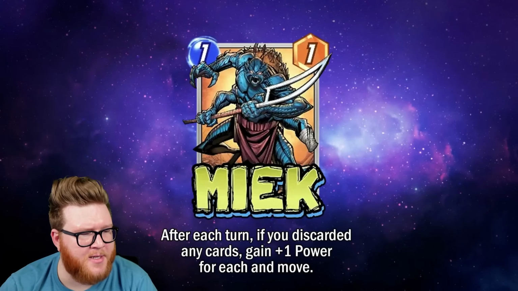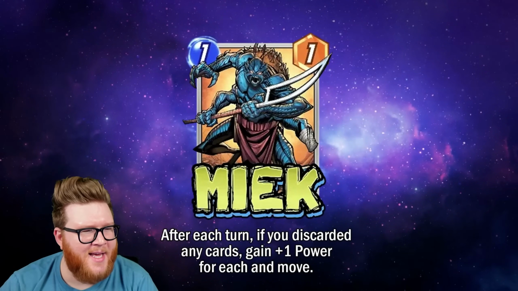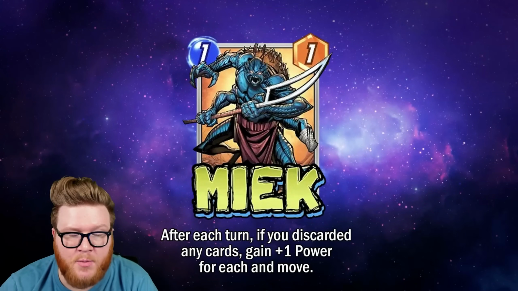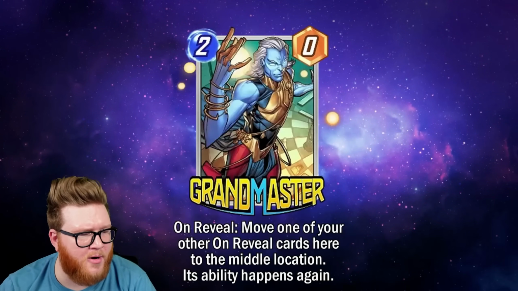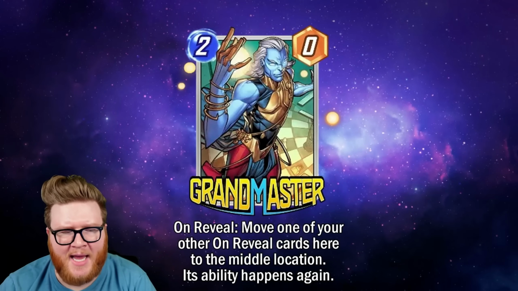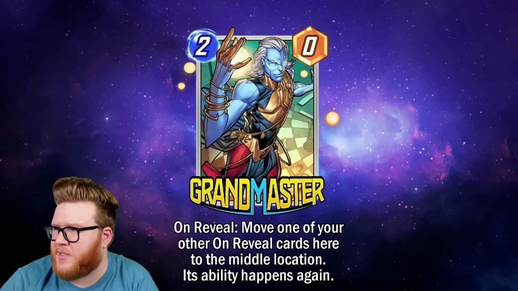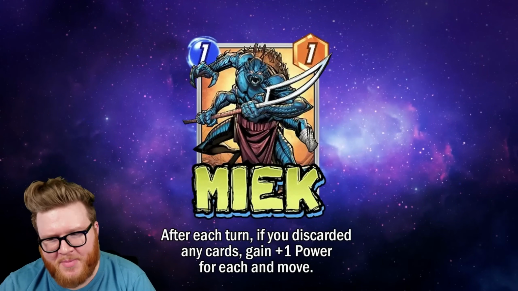So moving on here to our next card, we've got Miek. Kind of like Mike, maybe. He is a new 1/1, and he reads, after each turn, if you discarded any cards, gain +1 power for each and move. So we're seeing a few cards here in this batch, by the way, that are combining various keywords or mechanics. Like this is on reveal and move together, so is Craven just going to get a lot of benefits from all these cards, right? And then this is discard and move being together.